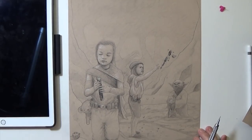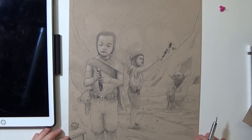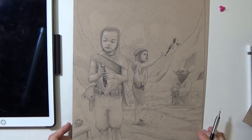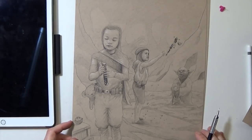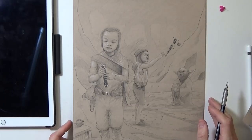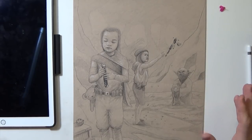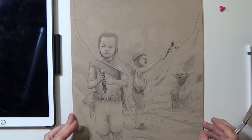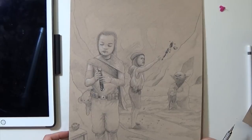This is my daughter as a Jedi. She's putting her lightsaber together and Yoda's there kind of looking on at what she's doing. I feel like this is a pretty cool sketch and I don't want it to get ruined, so I'm going to have to go touch this one up because I want to keep this one for my daughter. There are some drawings I set aside because when she's older — like in her twenties — I'll definitely want a good portfolio of illustrations I did of her, things I think she'll enjoy when she's an adult artist.